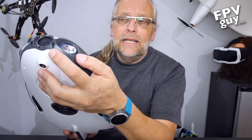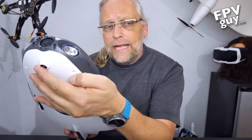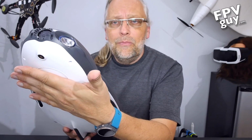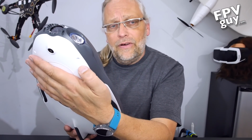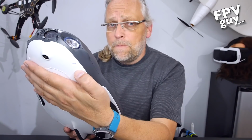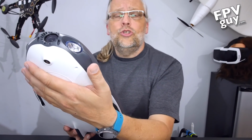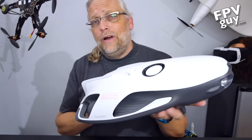Now, the camera up here basically goes up to 4K 25 frames per second, and it also does a 12 megapixel file, so that's a 4000 by 3000 pixel file that it will capture as a still shot. It has both automatic white balance and manual white balance.